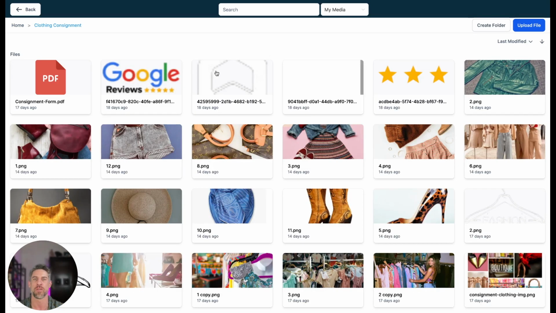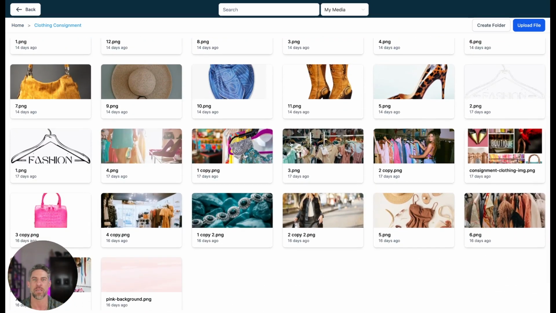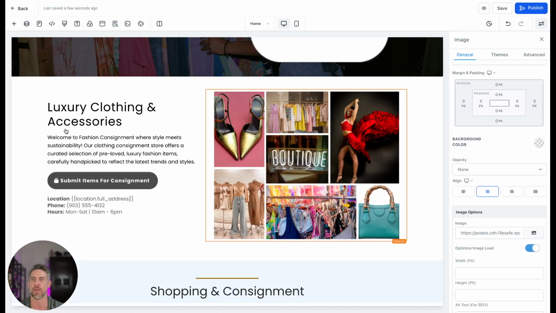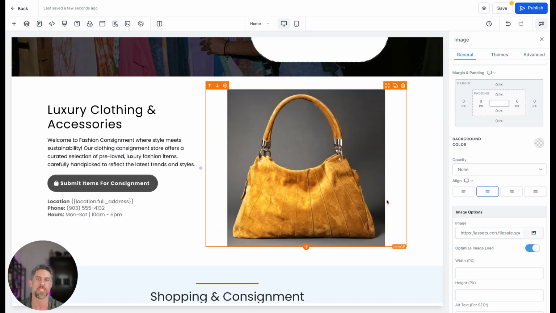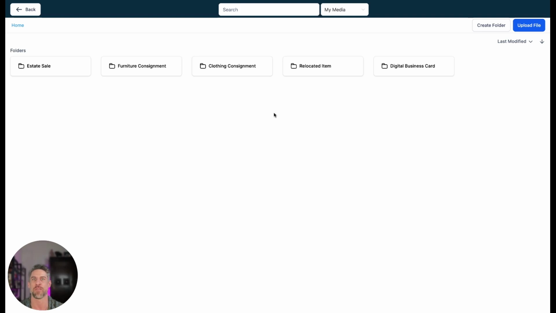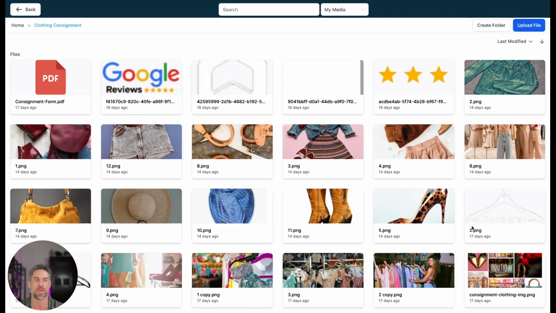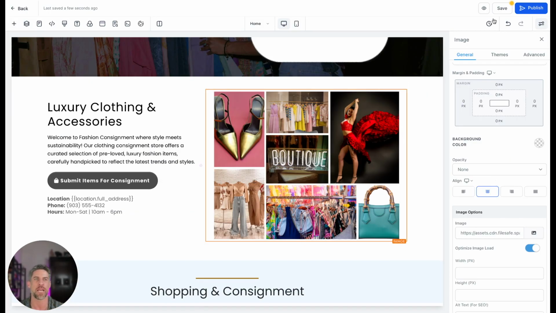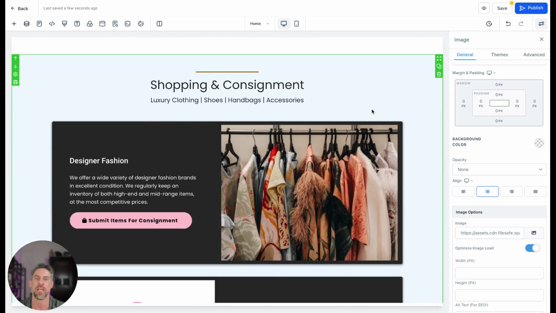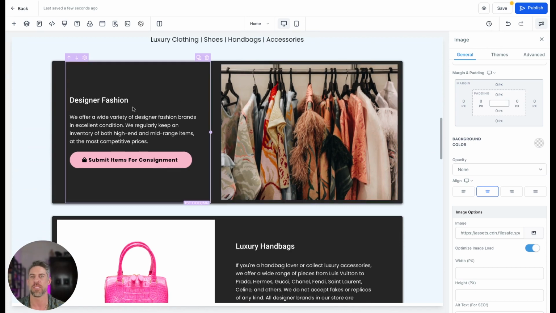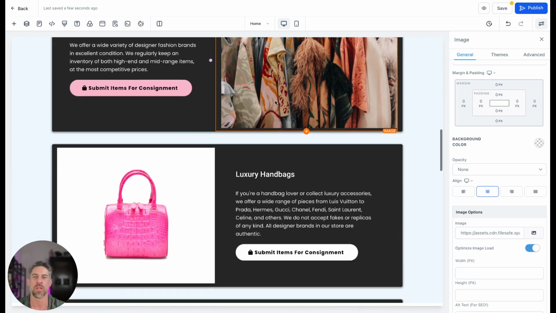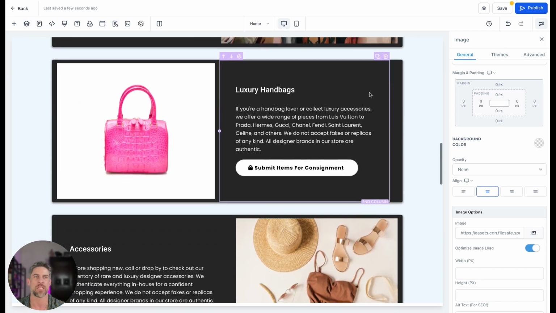From here, you can go into your image library and you can select any different image to go in that spot. Now, if that image is a different size, it will appear a little bit differently. I will link all the image sizes, all those dimensions below the video in case you guys want to follow the exact look and layout of the website template that we built. But that is how you guys would change images and text in that container. And following down the page, all of these text and image containers will edit and update the exact same way.